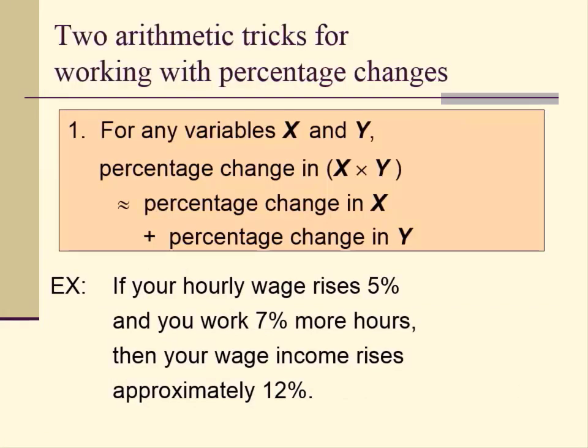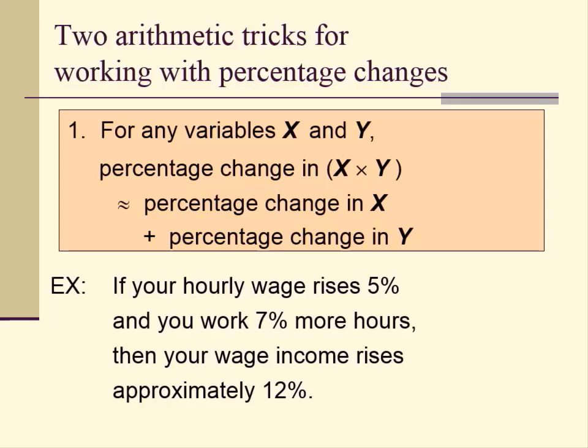Before we move on to additional topics, let's go over some math. These are handy arithmetic tricks, which will be useful in the future in many different contexts. For small changes, for any values x and y, the percent change in x times y should be approximately equal to percent change in x plus percent change in y. I'll prove this roughly during our Zoom session, our live lecture. And if we utilize this very simple trick, you can answer this question very quickly.